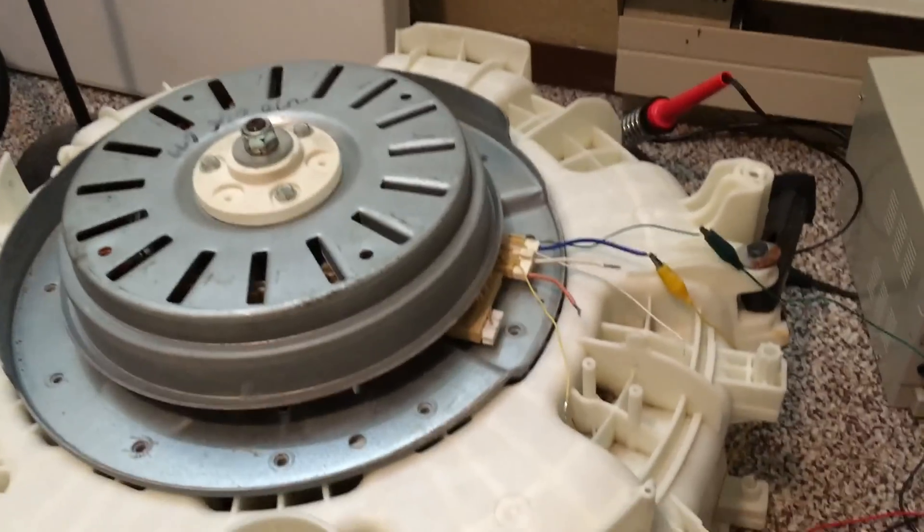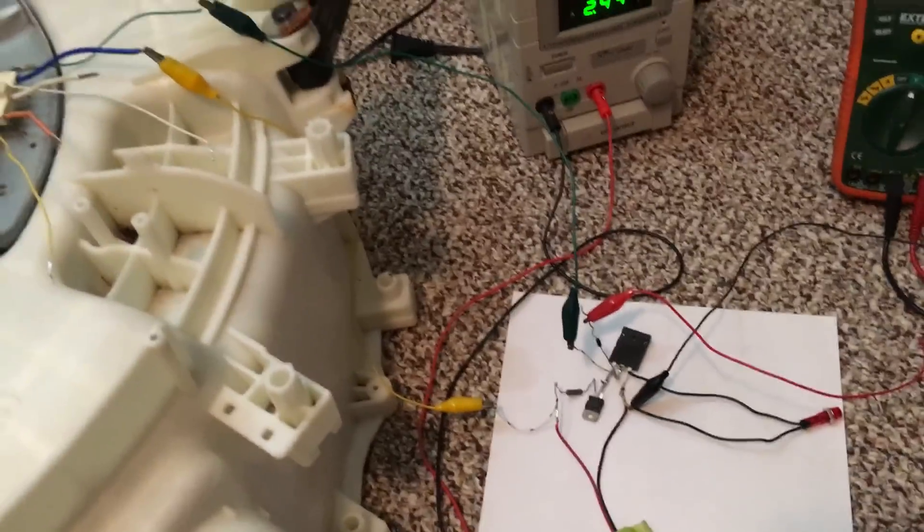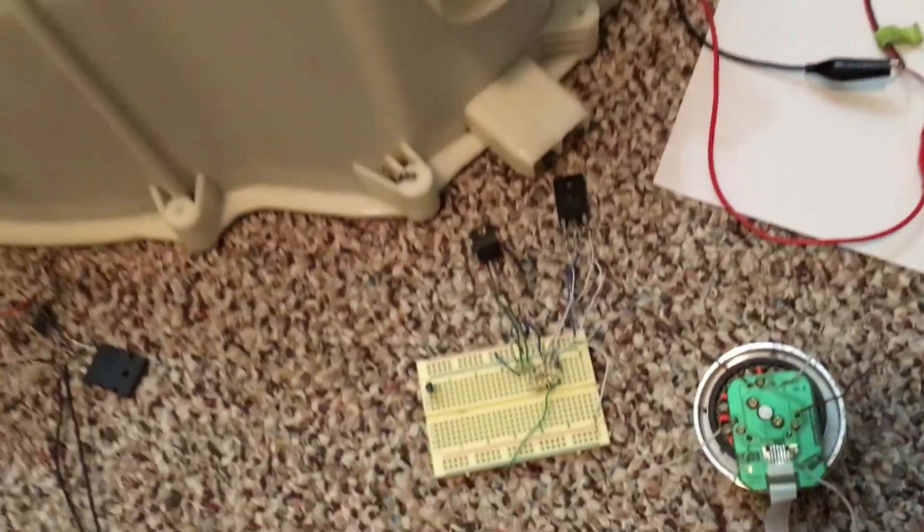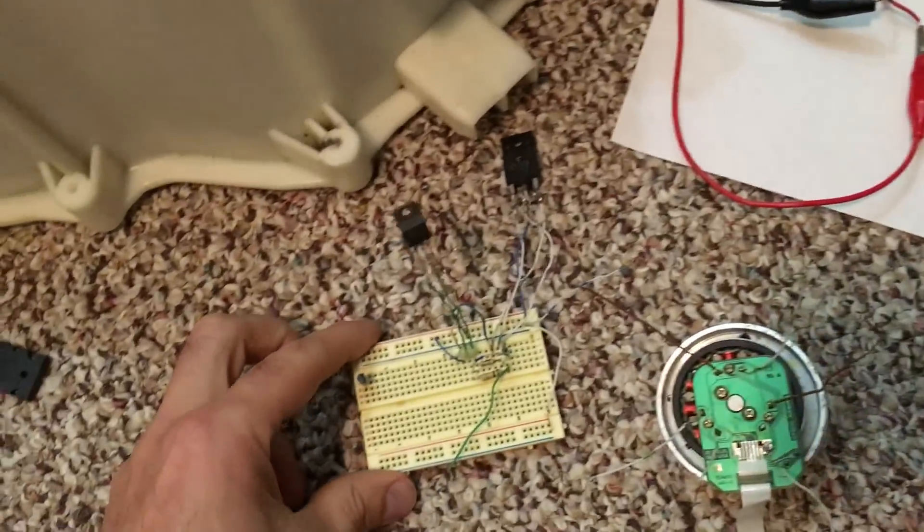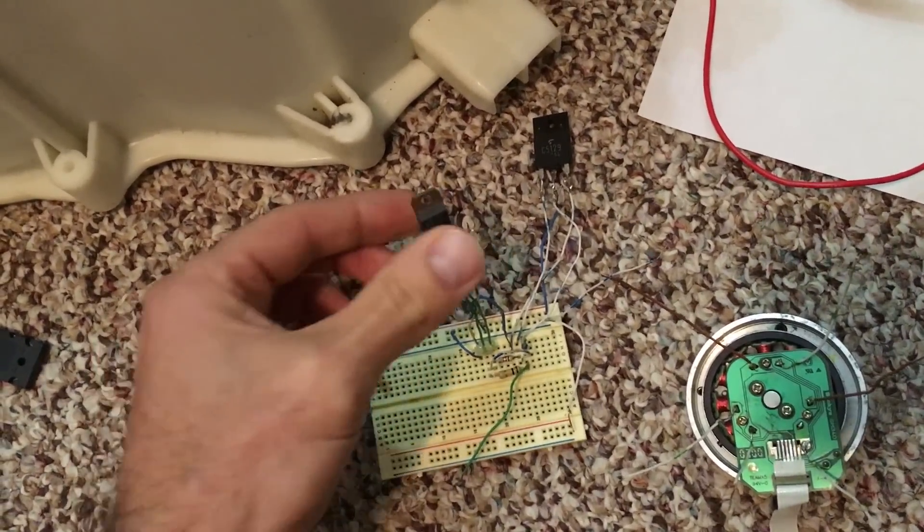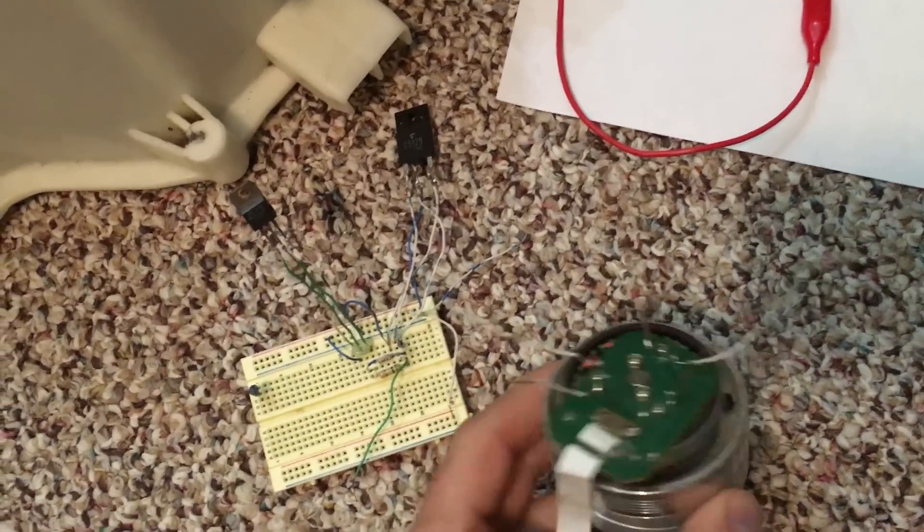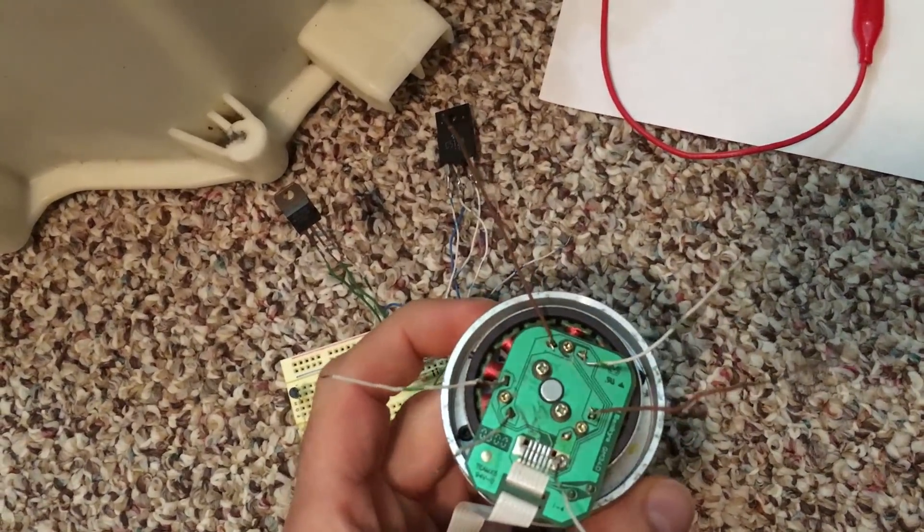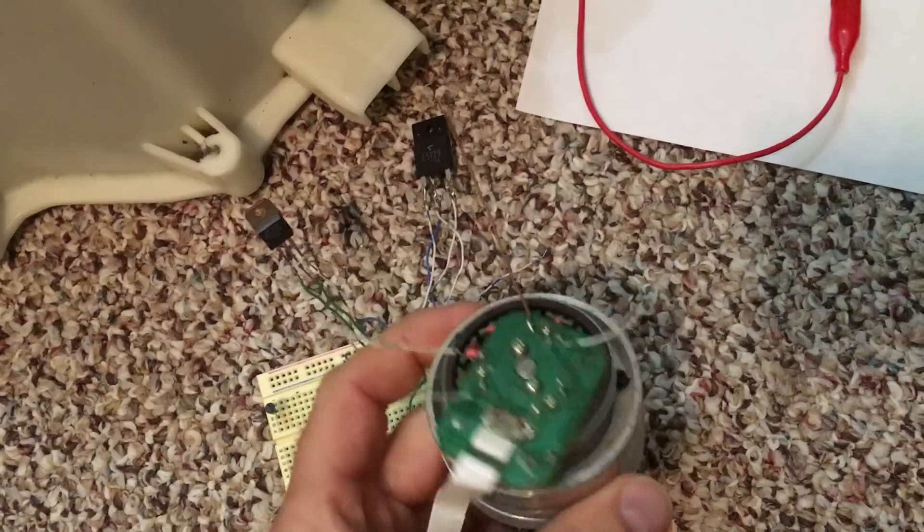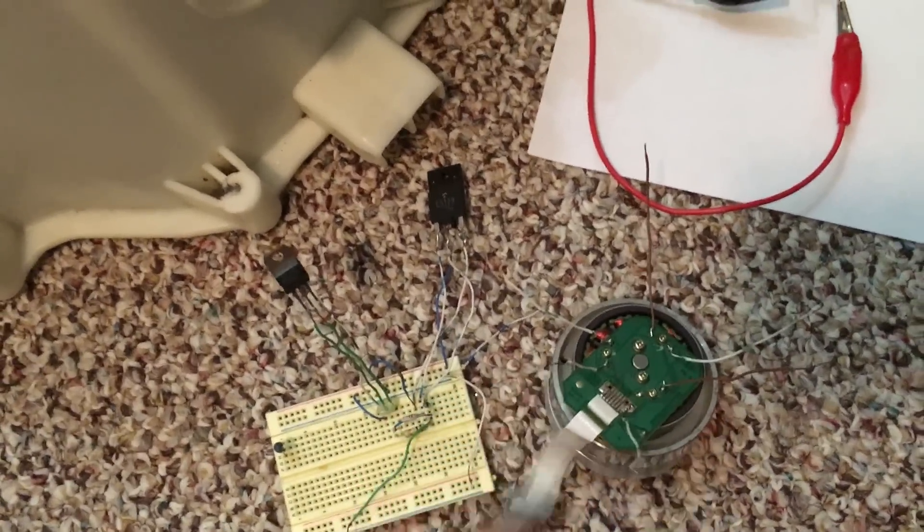All right, so I want to update you guys on what I've been doing lately. In a previous video I had a circuit that Lid Motor and Tin Man had put together requiring two different transistors, and I had successfully got it to run this three-phase motor off of a VCR. Now I've upgraded the circuit just a little bit to where it'll run a much larger motor.